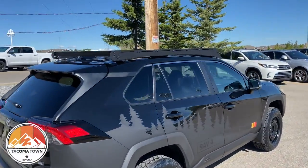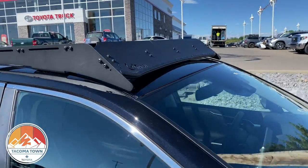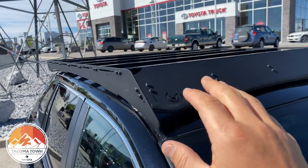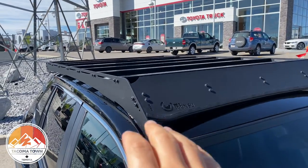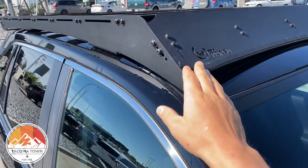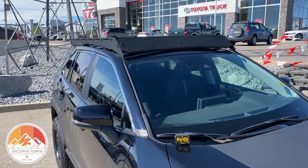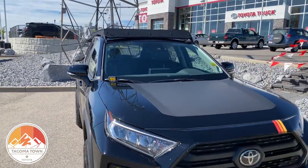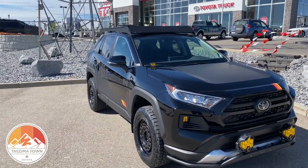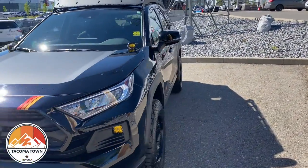Of course the Prinsu rack up top — I think these are a staple on any overlanding vehicle. You can do so many different things with it: add more lights up front, bike rack kits, kayak kits, I'll probably throw a rooftop tent in the showroom. It gives you infinite possibilities. The nice part is it's a non-drill kit, so there are no non-OEM holes in the roof. You can see in every overland vehicle now that's where they're going — it's just such a utility-friendly option.